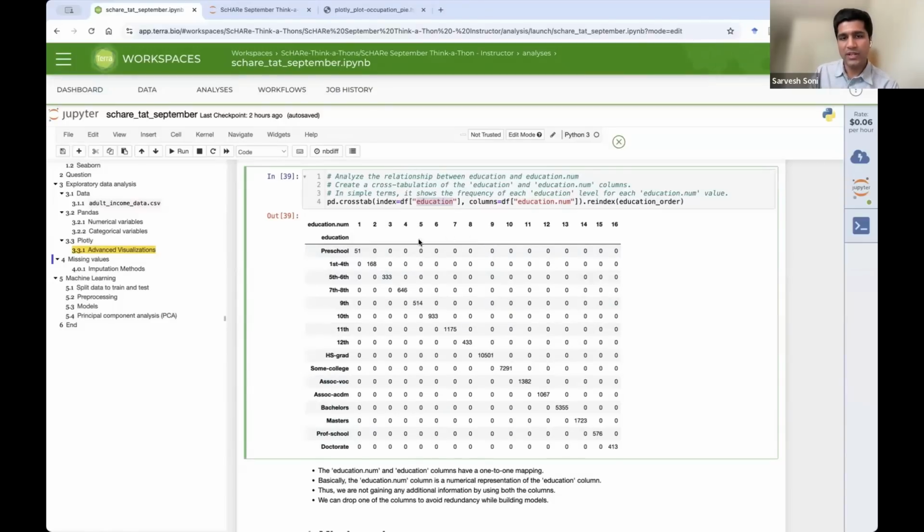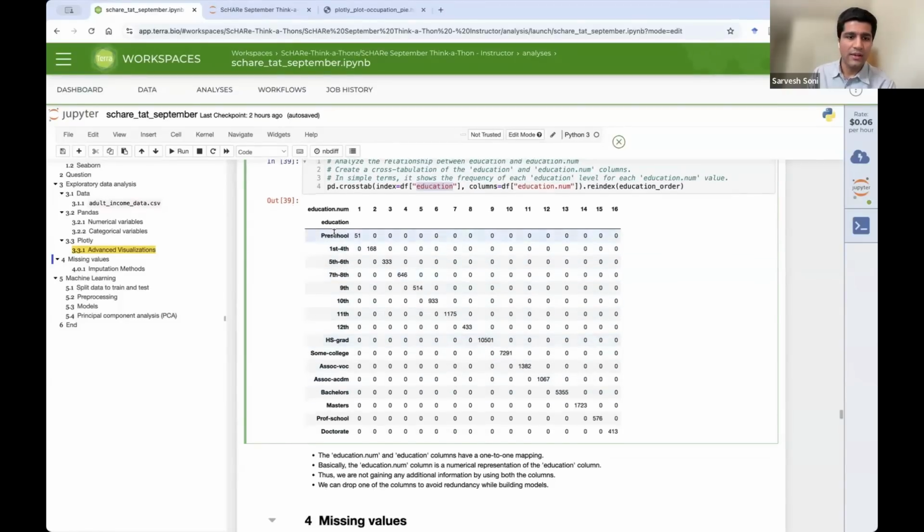What happened when we tried to plot a cross tabulation of these two variables? In simple terms, we are plotting the frequency of the corresponding values between these two different columns. For example, what this table is showing you is that when the value is preschool and the education number is 1, how many such values are there?